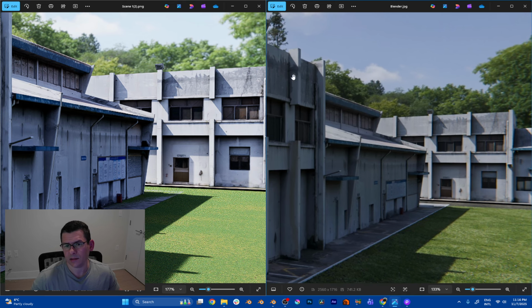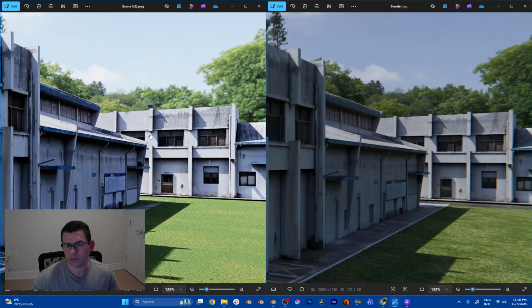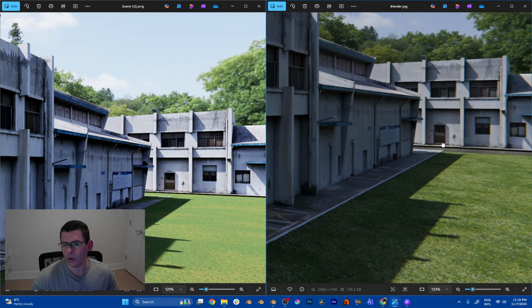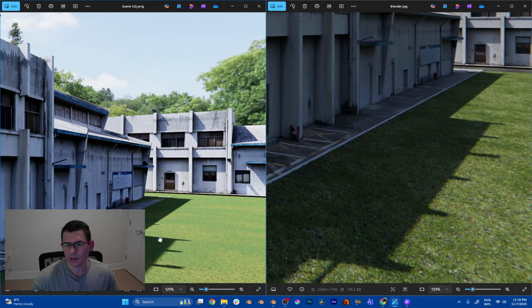I can say this is more realistic, right? Even the HDRI quality, I believe in Blender it preserves the 8K quality, and in D5 it doesn't.